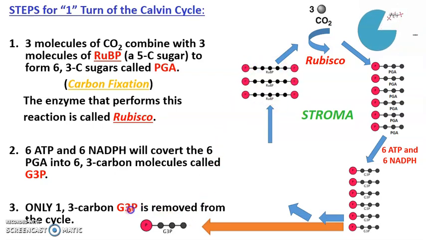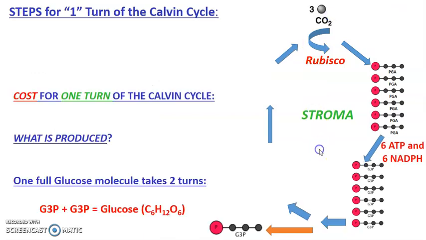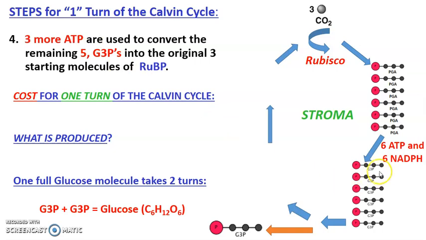So I've taken away one G3P. You can think of this as those original 3 single carbon dioxide molecules that entered the system. Now I'm removing them in a different form, and this form has more potential energy than those 3 CO2s did when we started. Our fourth and final step is now going to be to take those 5 G3Ps and turn them back into the 3 RuBPs. To do that, we have to expend a little bit more energy. We expend 3 ATPs.